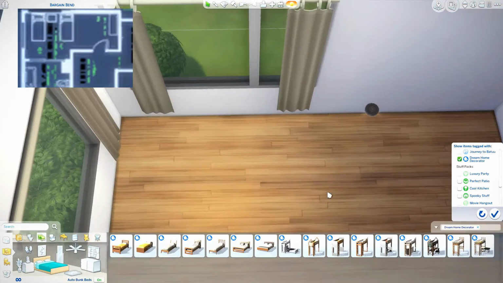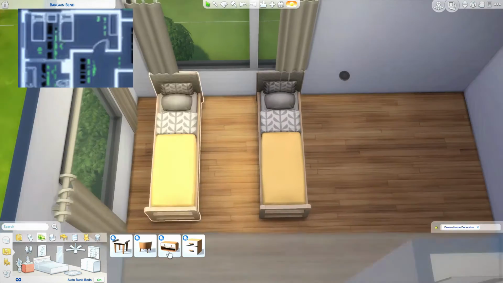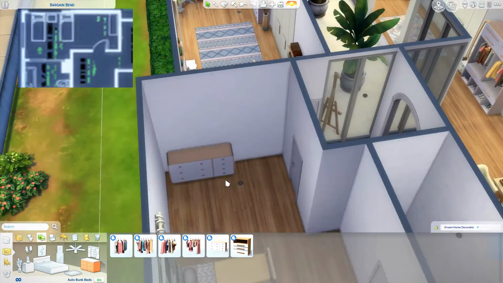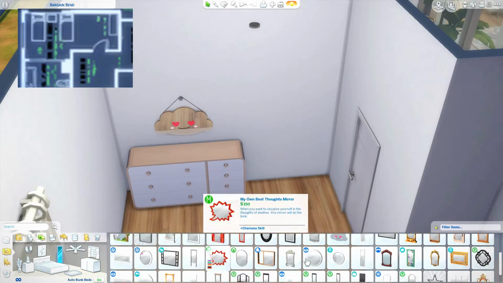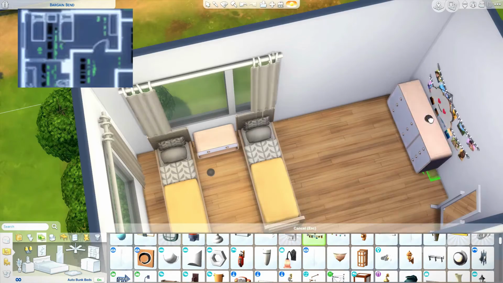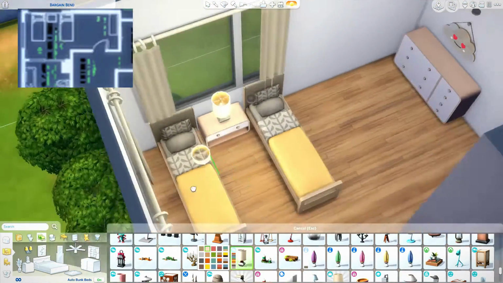Moving on to the secondary bedroom, I was thinking that maybe I'd make this into a kid's bedroom, but I really preferred to just make it a secondary bedroom. Of course you can do whatever you want with it, like if you want it to be a kid's bedroom, it can be, but I just wanted to do a basic secondary bedroom, giving you guys free range to do whatever you want.